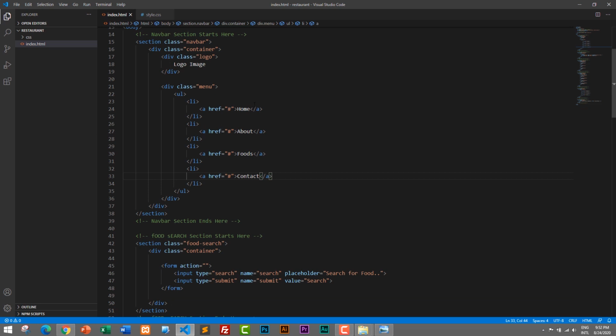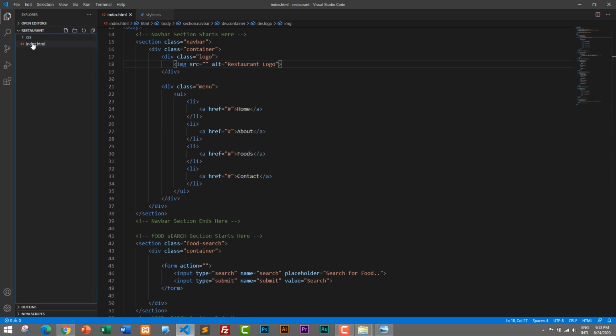This is our HTML file, and here I want to add the image, so I will delete it, and I will add image tag img, and here we need to give the link to our image file, and here we can give the name of the image. So I'll give it as restaurant logo, and here we will give the image file link.